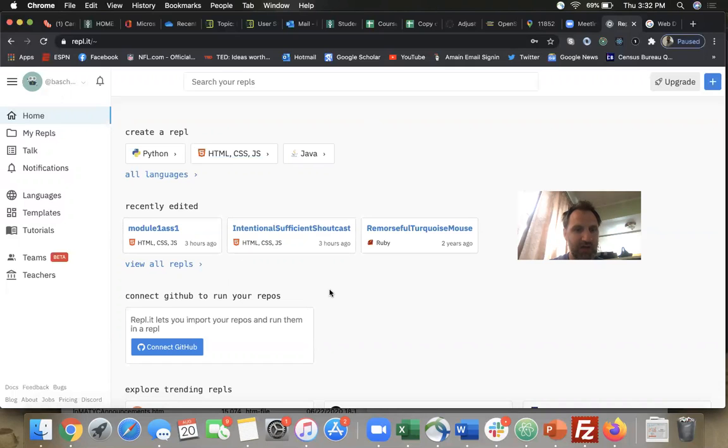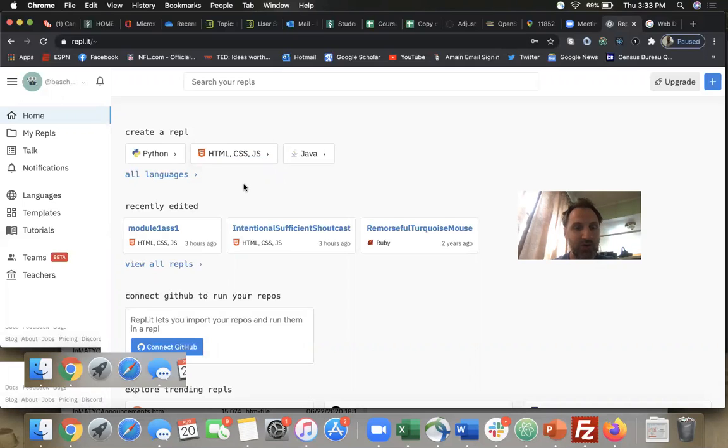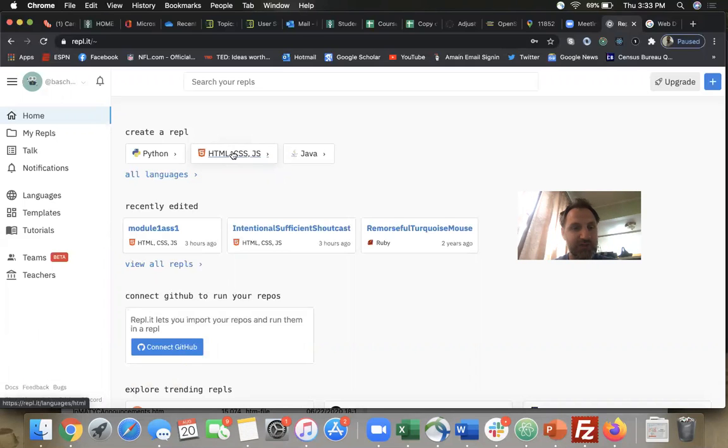Now you're creating a new Repl.it, and you can see I have one already here called Module 1 Ask 1. And I've got the choice for HTML, CSS, JS, which is the one that you should be using to make all these repositories. Basically, the repository, in the simple way of thinking about it, is a URL that I can go to that has the coding intact, so I can see the work that you've done. And it's all stored for you online, and it's all free.